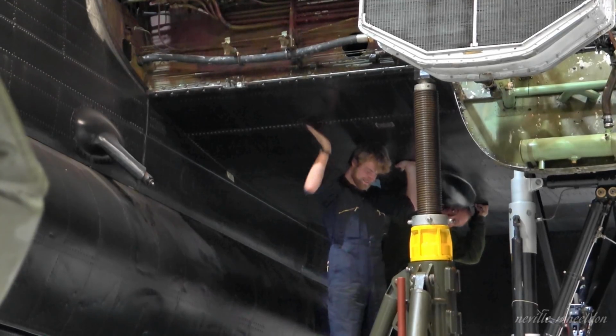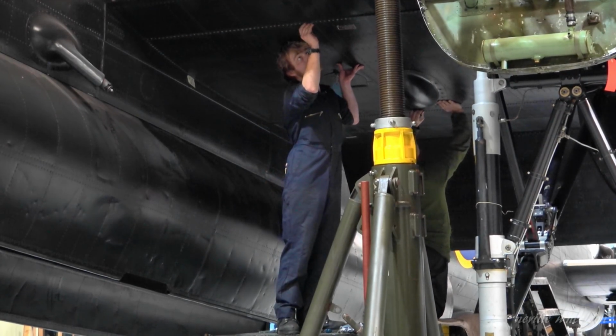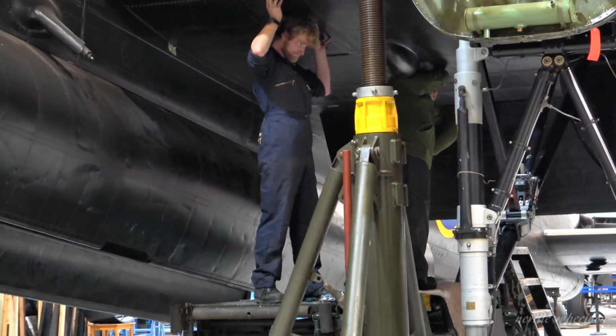Brad and Sticky refit the fuel tank bay cover. The bay is empty as the tanks will be sent away for repair and will come back in airworthy condition. Earlier videos show Gerb and Bill getting the tanks ready for dispatch.